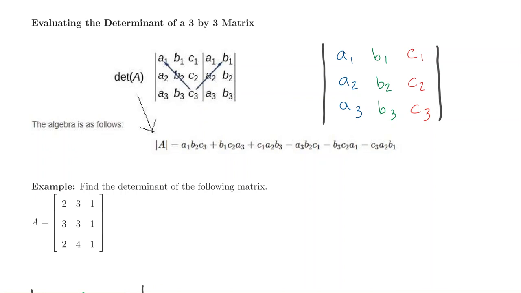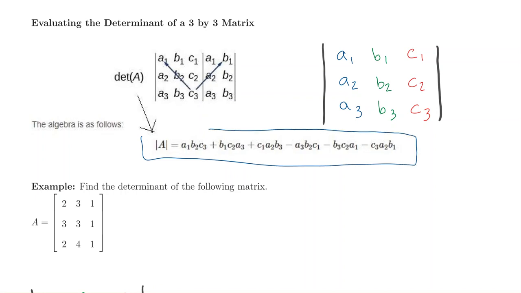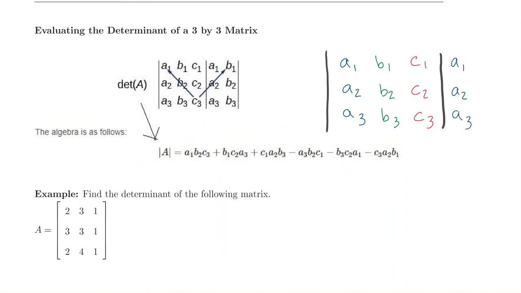We're not really changing the matrix, this is just scratch work, and it helps us see what's going on in this rather complicated looking formula. So this is the formula for the determinant of this 3 by 3 matrix. A way that we can help remember this is you would actually add the first column, so after the matrix, you would add the first column, A1, A2, A3. Add the second column.